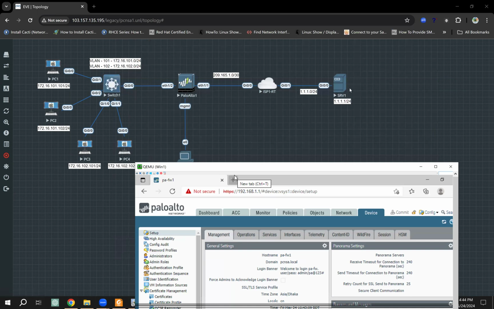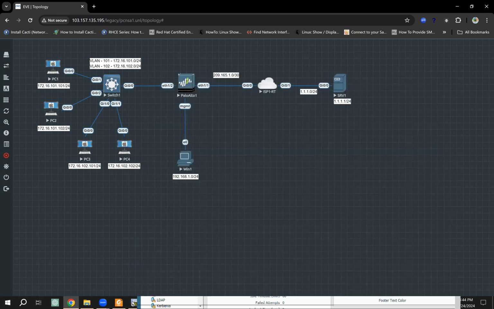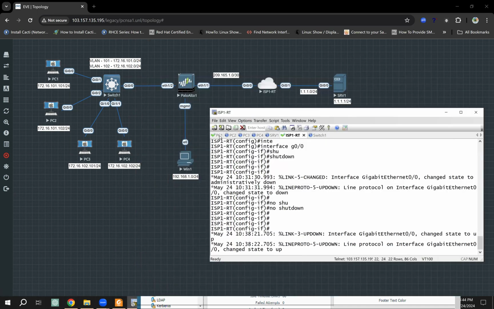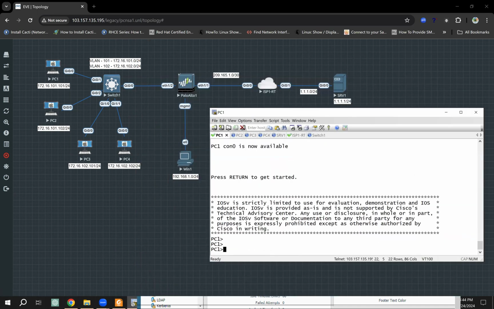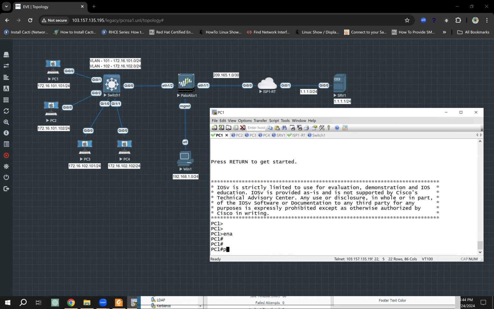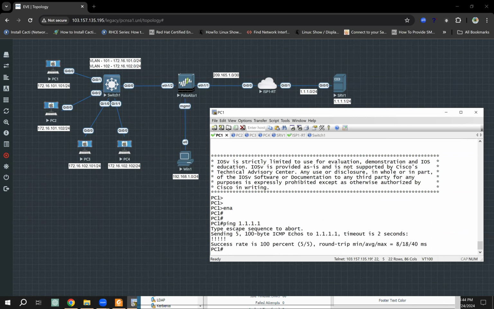LAN PC can communicate with the server through the virtual router. Did I already check this one or not yet? PC1, then send the ping, enable. Is it working or not? 1.1.1.1. Yes, it's working. So that's all for today.